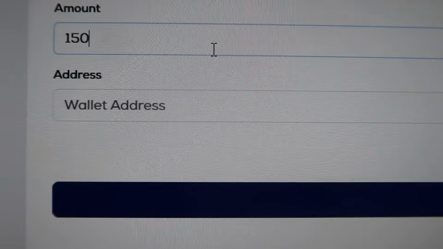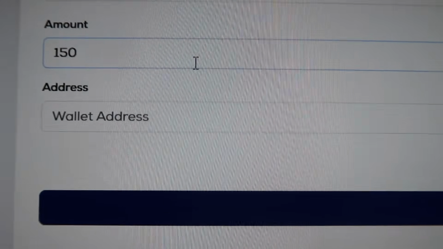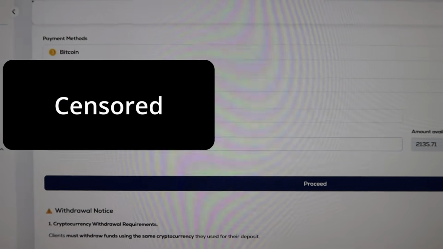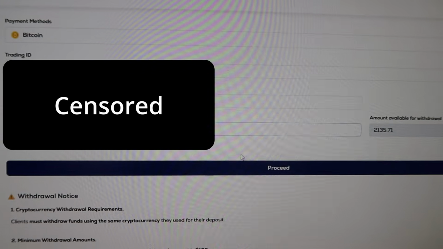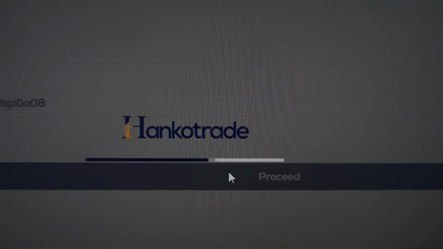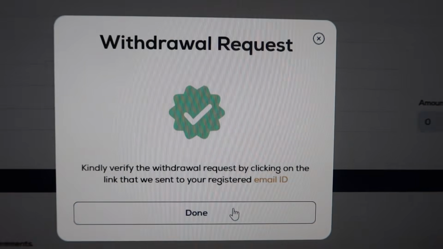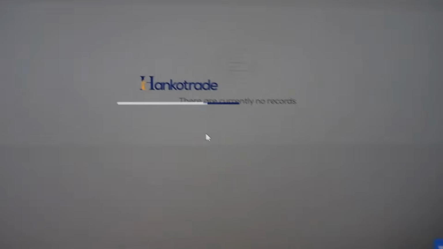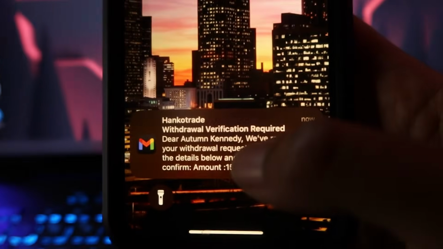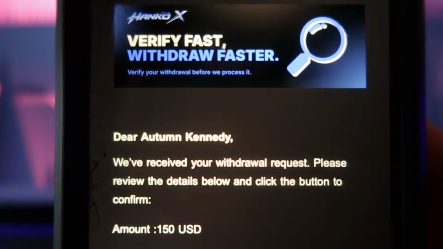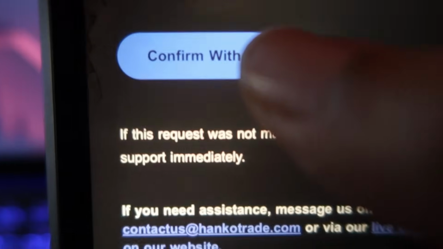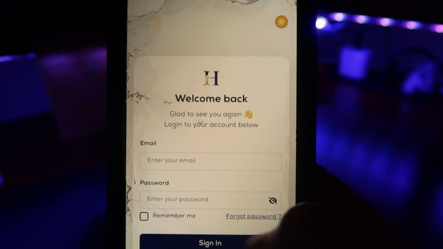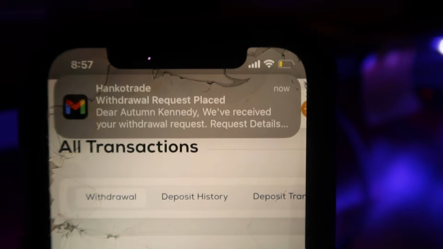I'm gonna go ahead and enter my wallet address for Bitcoin, so I'm gonna do that off camera. Okay, so I went ahead and entered my Bitcoin address, so I'm about to click on proceed. Am I sure I want to withdraw? Yes, I do. Boom, they just sent me a withdrawal request email. I'm about to accept that request real quick. Basically, they want to make sure that you actually want to do the request. So open the email and go trade. We received your withdrawal request for 150. We are gonna confirm the withdrawal. It's gonna take us back, so I'm gonna sign back in real quick and do it. Right here, we got the email saying it was successful.